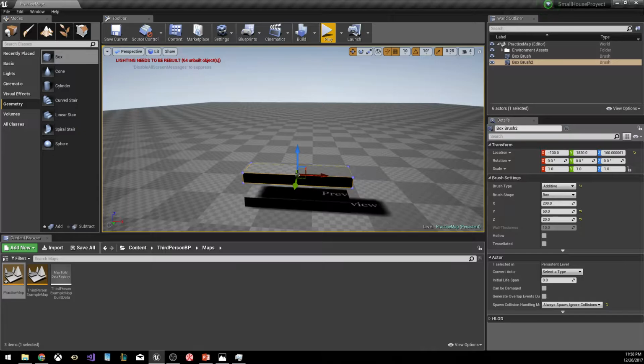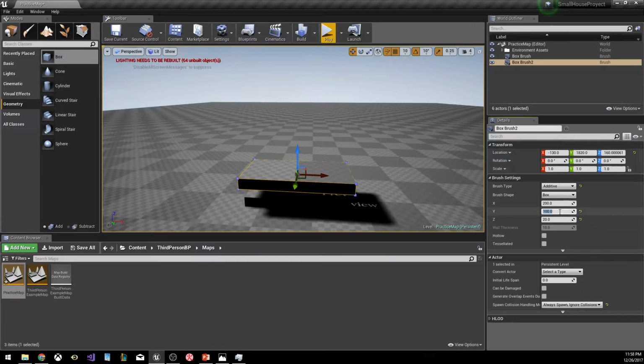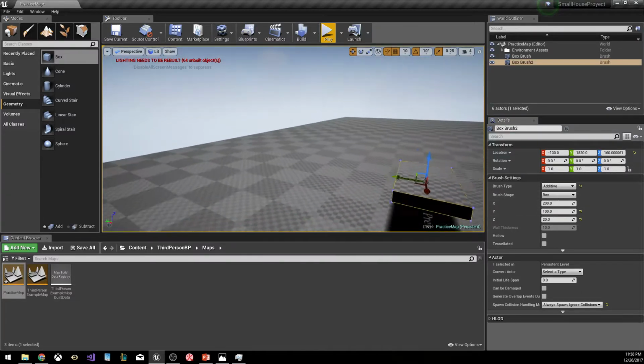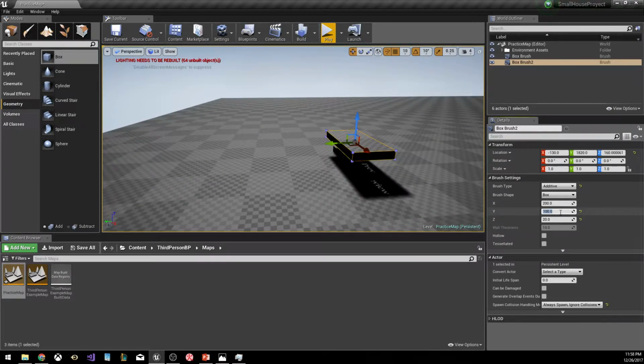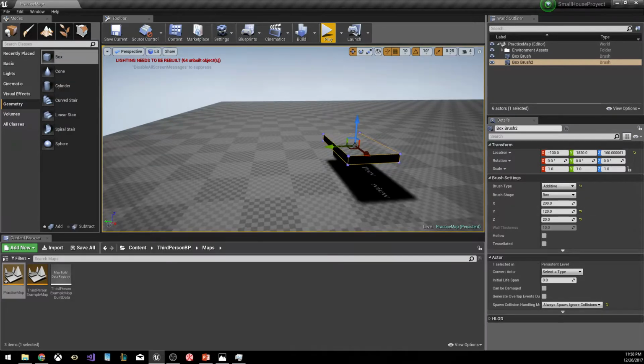And I actually like the size right now, so I can just set this to maybe 100. 100 is actually quite okay, but I want this to be, let's see, 120. It's actually looking way better.